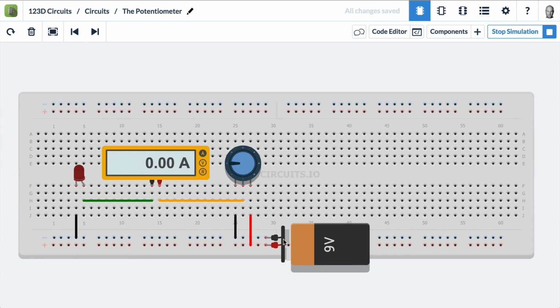So the way we have this set up is the 9-volt battery is connected to the rails of the breadboard. Positive is going into terminal 2. Ground is going into terminal 1. And the output, the wiper, is going through a multimeter that's set to amperage, so that we can see how much current it goes into the positive side, out through the LED, and back into the ground rail and back into the battery. So as we turn this, we can change the brightness of the LED.